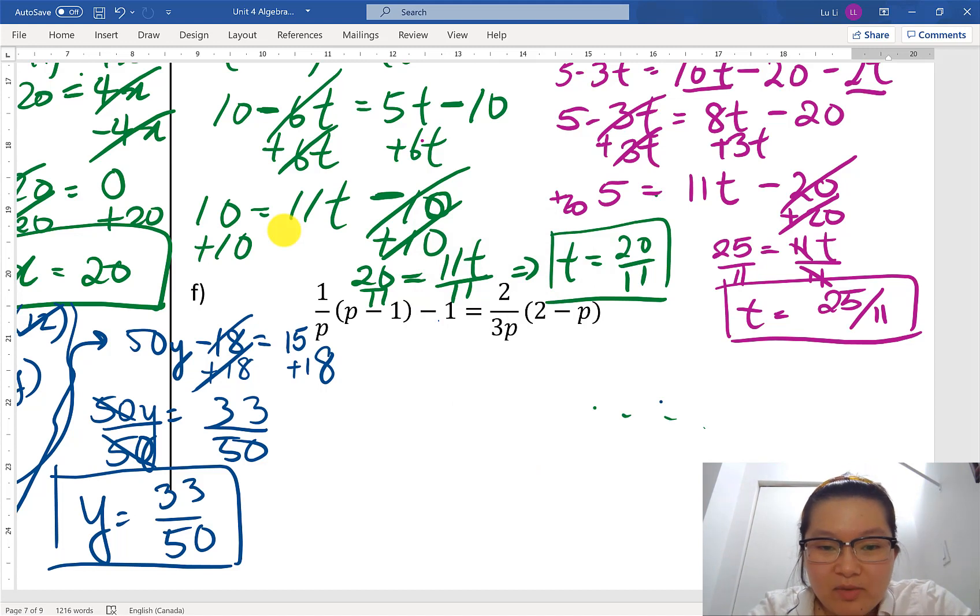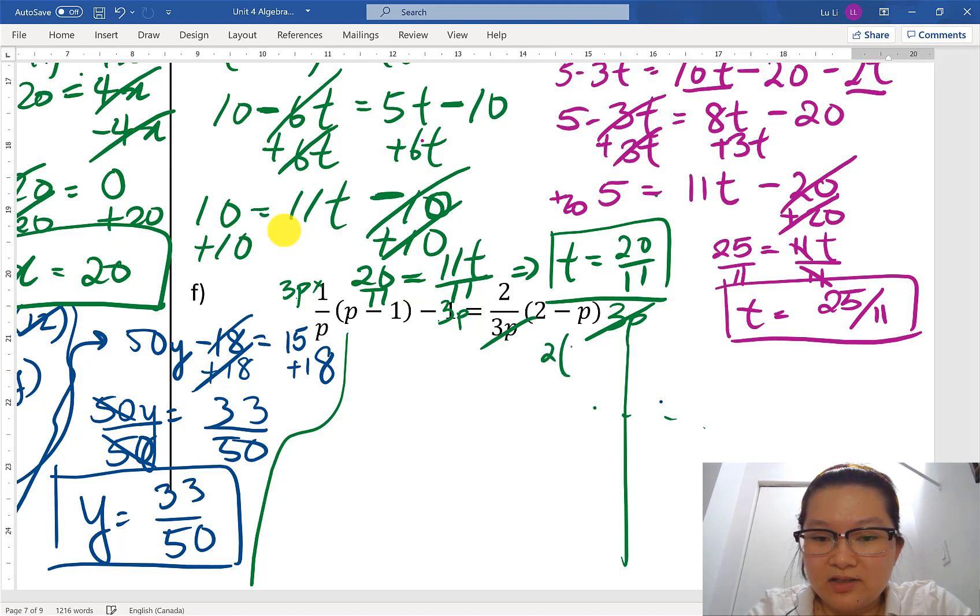All right. So this is a little trickier. You've got variables in your denominator. You've got this minus 1 term there. A good time to try this question by pausing the video. Let's go over it quickly. Notice the common denominator here is going to be 3p. I'm going to multiply everything by 3p, including this negative 1 here. So in fact, I'm going to actually just sub 3p in there, because 1 times 3p is just 3p. Times 3p over here as well. 3p cancels out with that 3p.